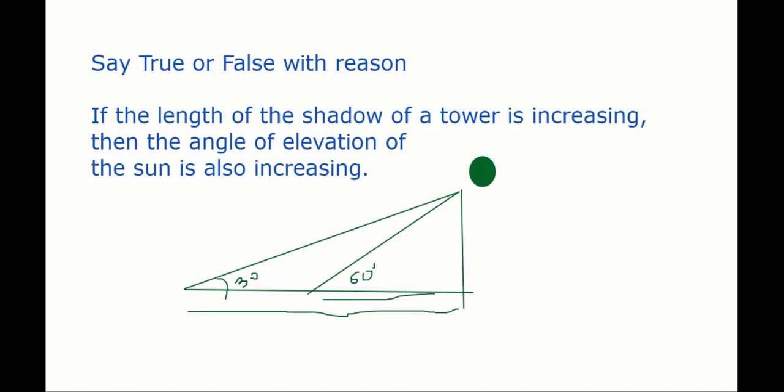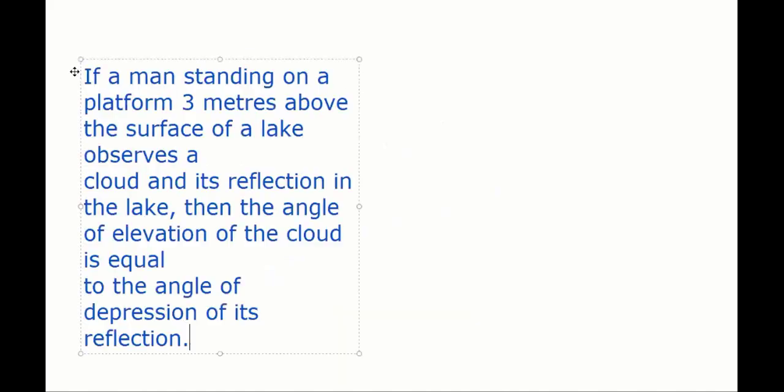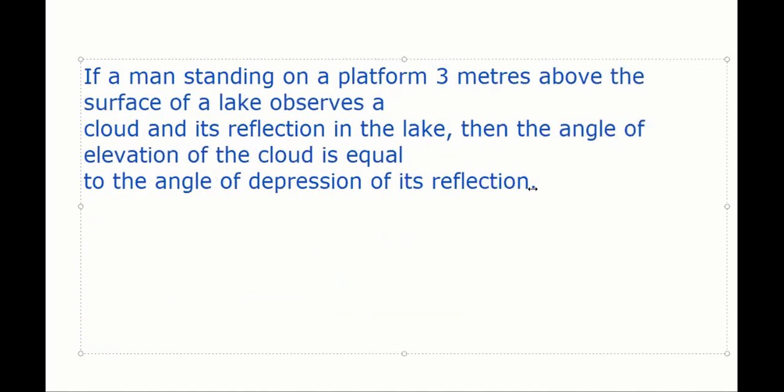What about this? Listen, tell me again, true or false with the reason. If a man standing on a platform 3 meters above the surface of a lake observes a cloud and it reflects in the lake, then the angle of elevation of the cloud is equal to the angle of depression of the reflection.